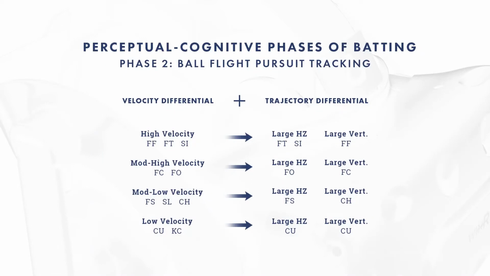Okay, so then pairing velocity and trajectory differential is really working backwards. If you know that you get fewer snapshots on a pitch, that typically means it's higher velocity. And if you see larger changes in horizontal movement, then it's likely, let's call it, a slider. So that pitch moved on the horizontal axis a little bit more between snapshots. It was a higher velocity. Process of elimination. You pair this information, and there's enough information there for you to make good swing, go or no-go decisions.